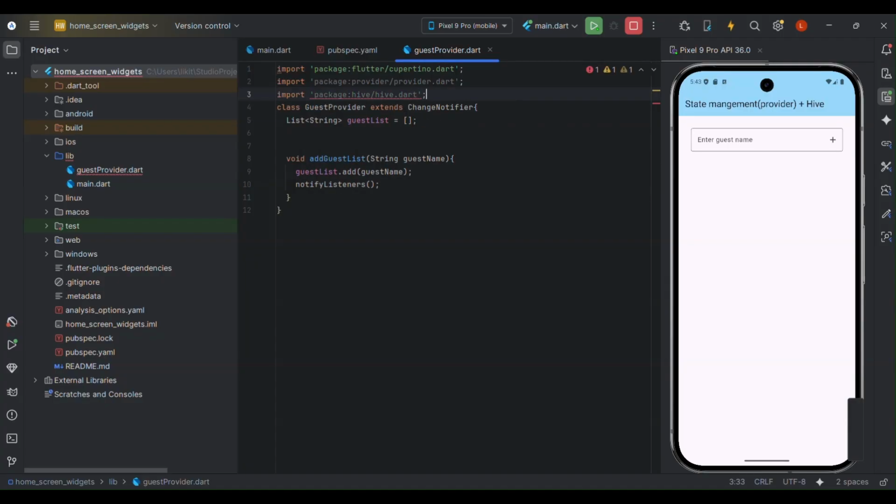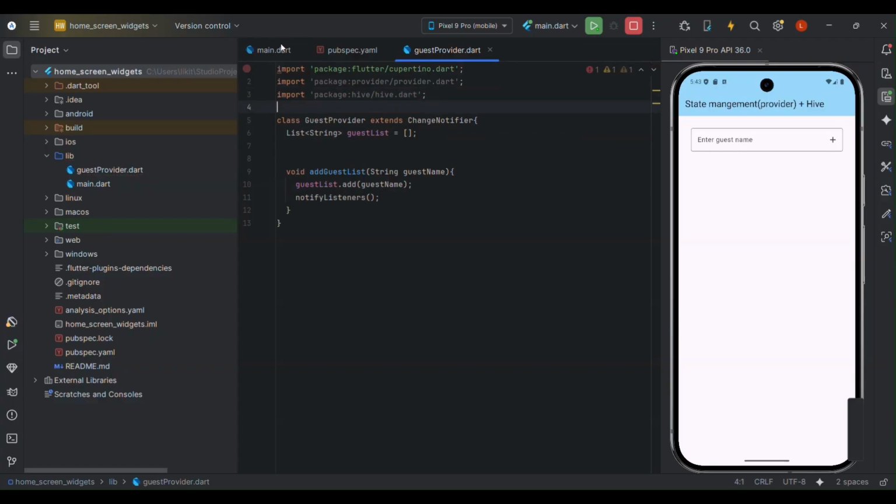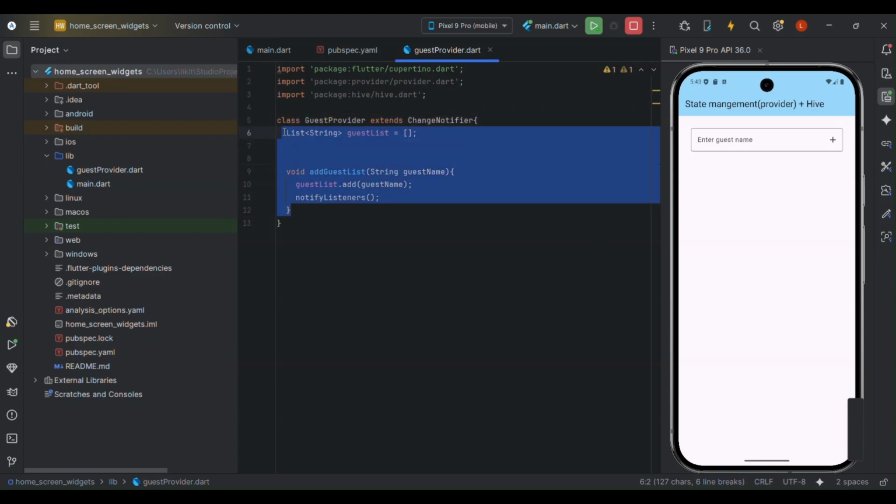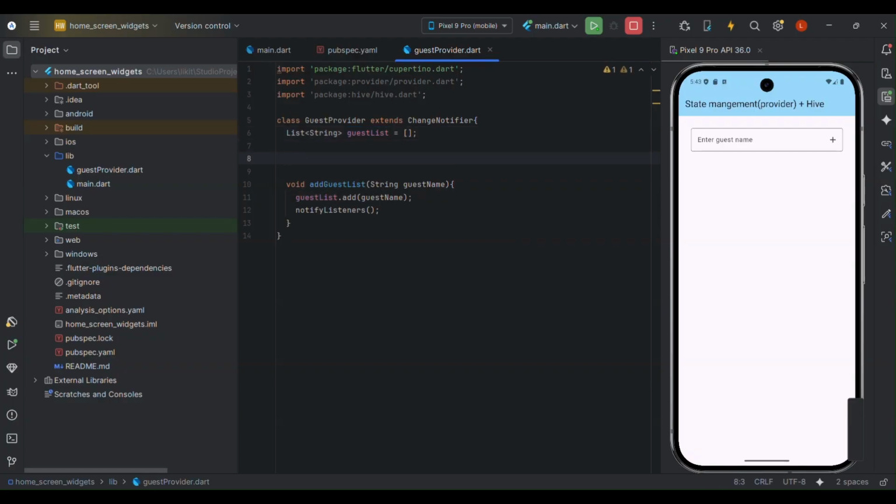So, if you could see, my whole app has been wrapped by this guest provider, which is providing us two things: one is a property and another one is a method. What we want to do is, when we get our app, instead of loading this empty list, we want to fill this guest list with the saved data, the persisted or local data that has already been saved.